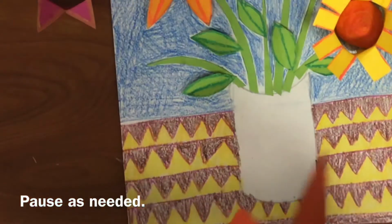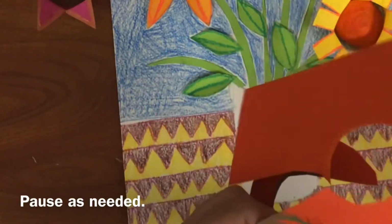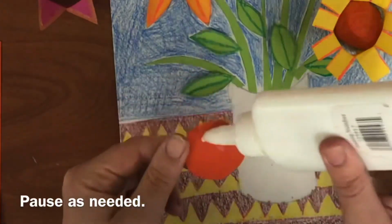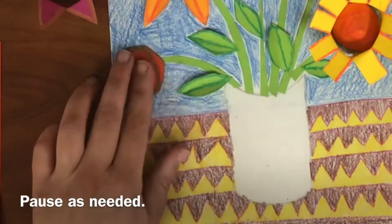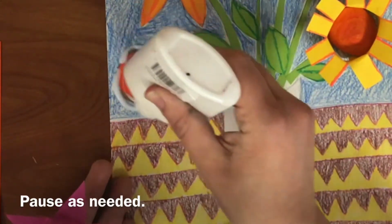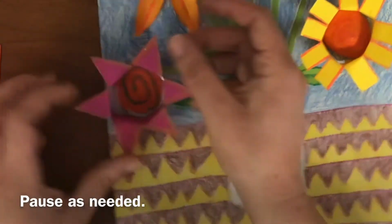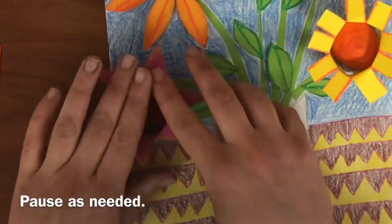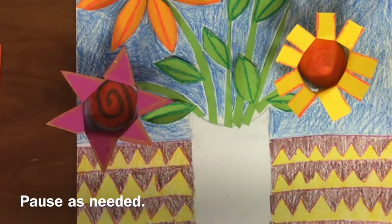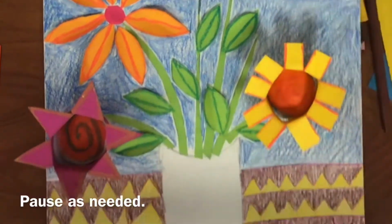Now for the middle. So I'm gonna go ahead and draw a circle. And I had to kind of hold it up and see how big it needed to be. It needs to fit inside the petals I just made. So that's about the right size. And this one I'm just gonna glue flat because there's already a 3D element, which is the petals. So I'm gonna have that flat middle part gluing down, and I added more glue for the petals to go on top.